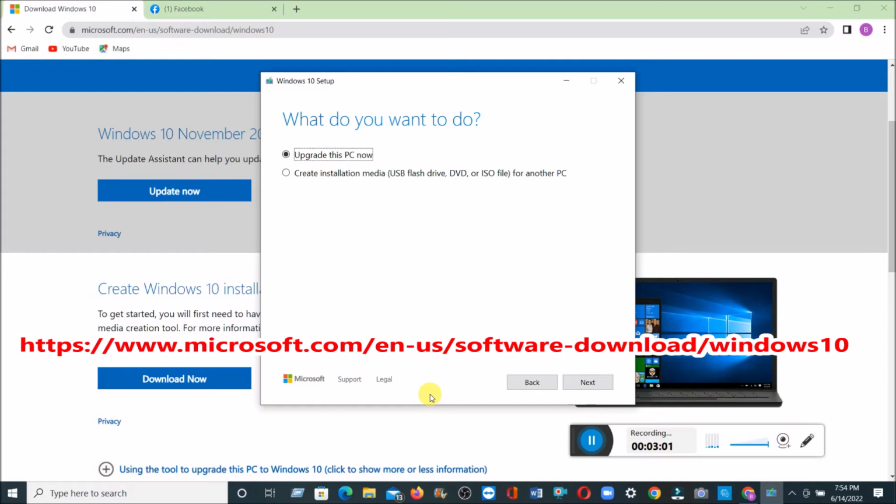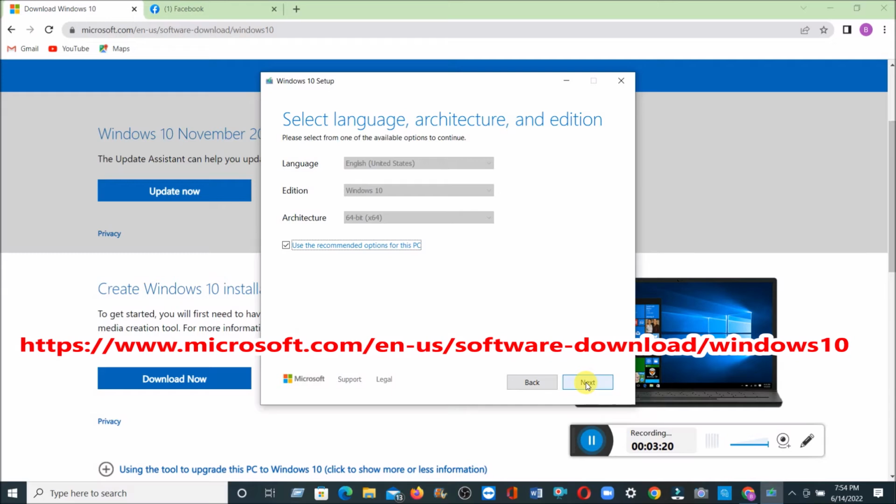Now we see over here the upgrade this PC now and create installation media, USB flash drive, DVD, ISO and other. Then I have to click create installation media and click the next.